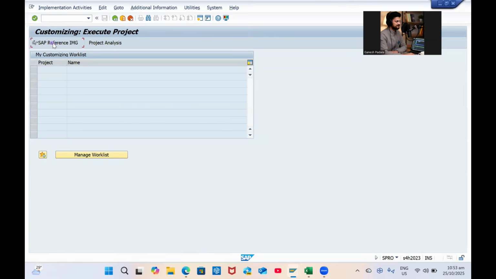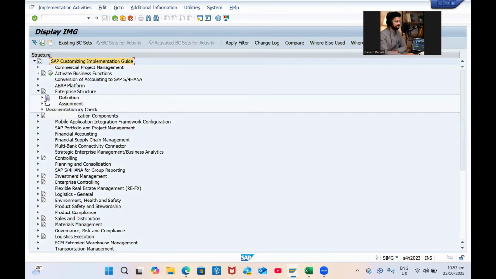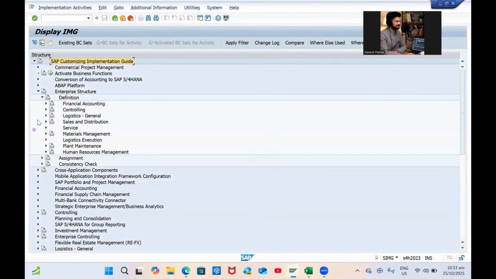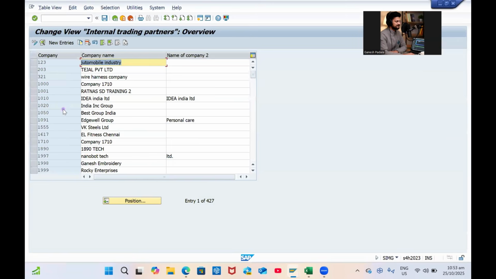So reference IMG, enterprise structure, definition, financial accounting, define company. Always try to copy, whether it copies multiple tables or is just an entry, like for purchase organization, which is just an entry. Irrespective of that, you try to copy so that in all the cases it will be good.